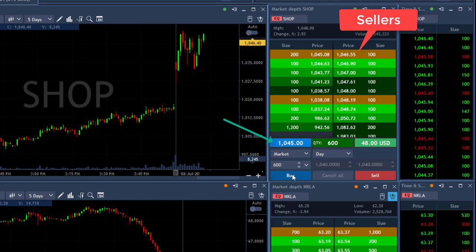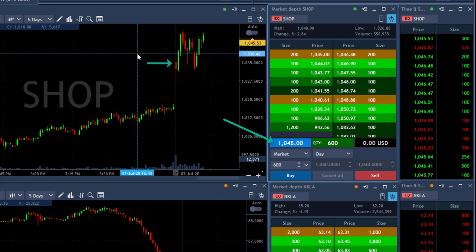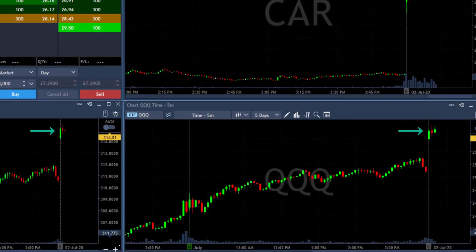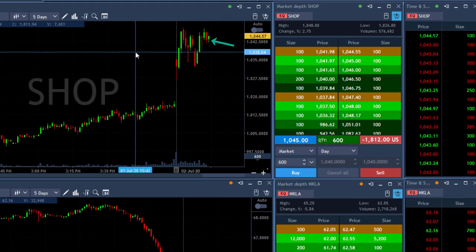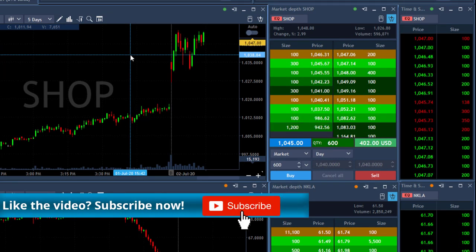Now take a look at the way SHOP behaved. It started with a gap up today, then moved up, came down, up again — several times tried to move lower and then back up again. When you see a stock trying to move higher so many times, failing a few times but keeps trying to move over the highs, and the market is very strong and coming up and holding to the highs — this small pullback you're seeing here is probably nothing, but I should be careful. My stop should lie somewhere around here. I'm risking approximately five to seven points — three to four grand.